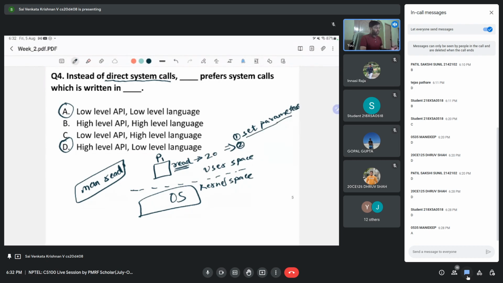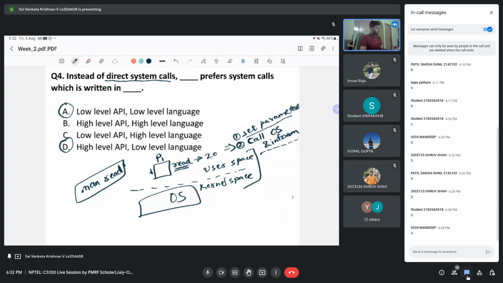And second, it should call the OS. It should stop executing. Process P1 would be executing, say, in the main function, and it would stop executing and call the OS and inform that I want to execute this read system call, provide me that service.